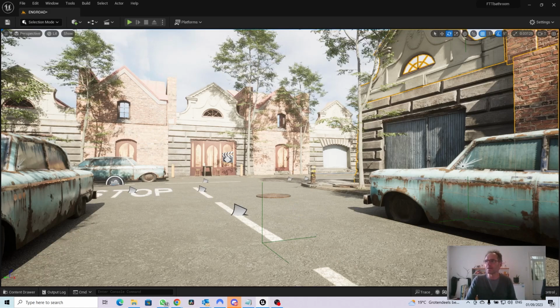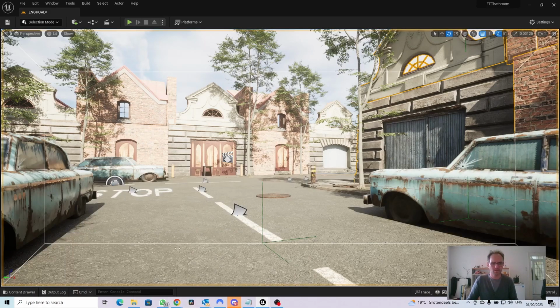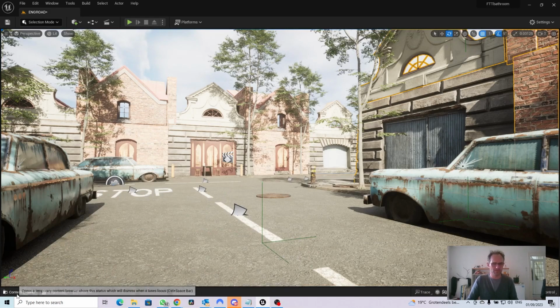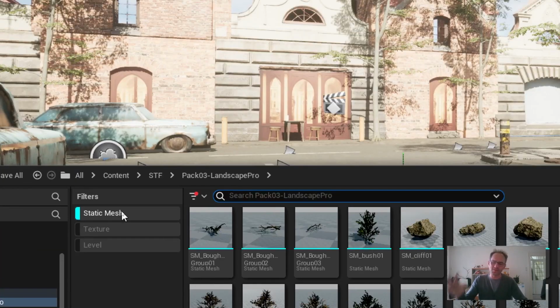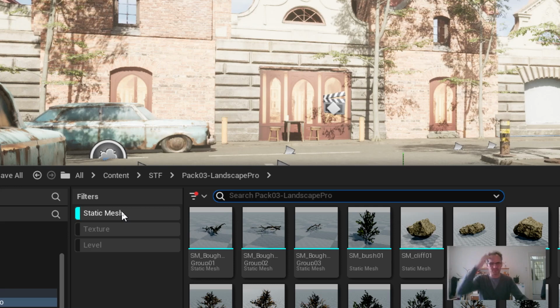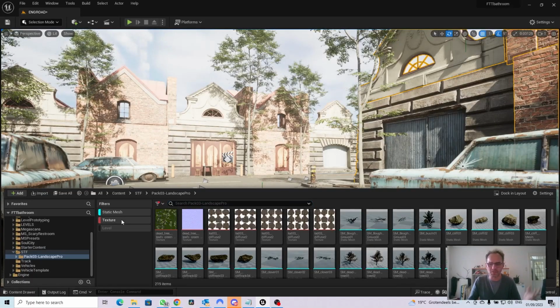What you're looking at here is your content browser. I'm going to wipe down here. Here's my content browser, so there's everything. You see here, static mesh. That's the basic shape. That texture is the layers that go on top of it, and I will explain that to you and show you what that means, and then how we use it.